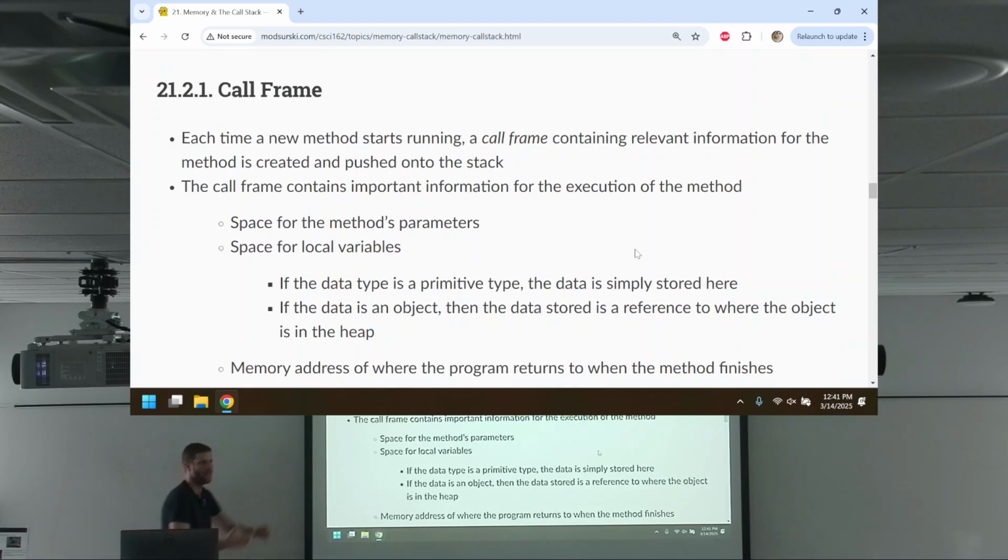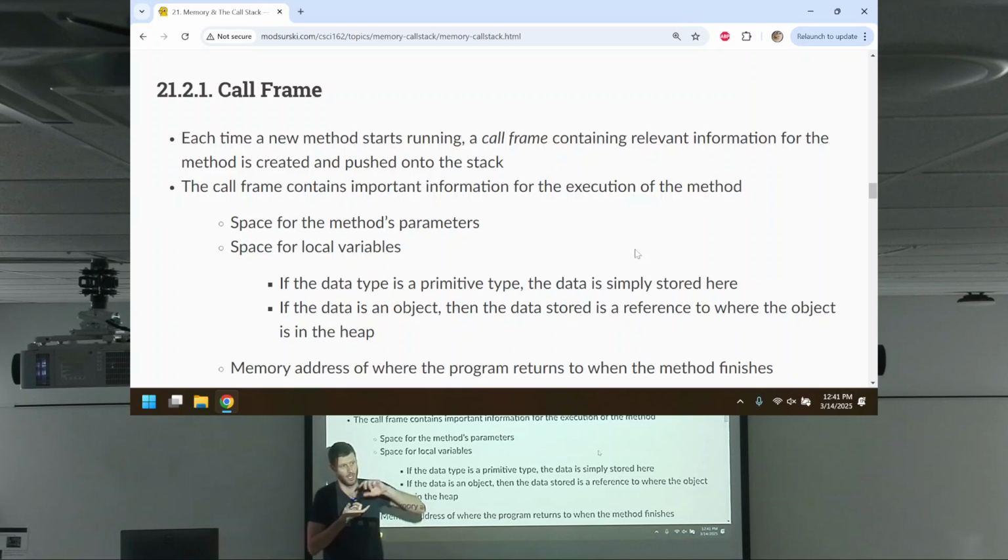A call frame, these are the things that you create that we put on the call stack. A call frame is just a fancy way to say it's the grouping of information we need. It contains all of the relevant information we need for the method being run. This contains things like the method parameters, like what variables got passed to the method. It contains things like the local variables that the method also has. This could include primitive types where the value is stored in the call frame, where it's like I have an integer a that equals 5, okay, it's stored there. But it could also be references to objects where you have a variable, my stack, which is a stack reference variable, but it's containing a reference to an object somewhere on the heap.